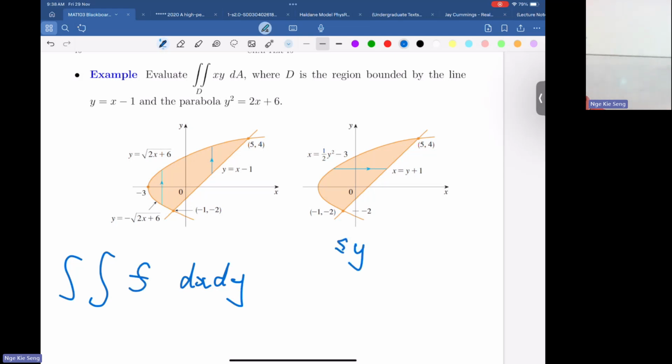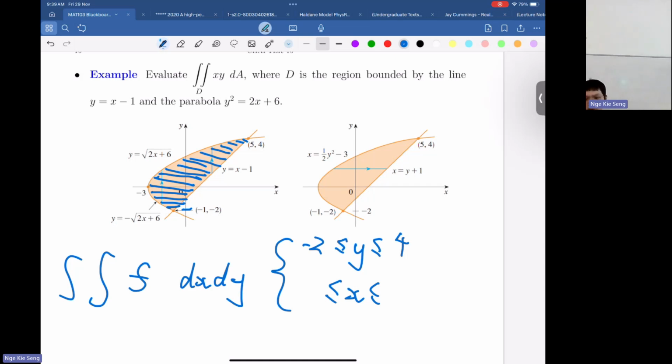So we need to fix the outermost domain first, with numbers, and then we will let x depend on a function in y. Okay, so y is going from where to where in this case here? Looking from the diagram. 2 to 4, good. Okay, so if you fix one slice of y, look at how x changes. When y increases, x also increases, but in a different direction, right? So you kind of move your x interval here, but when you try to approach 4, it decreases again.